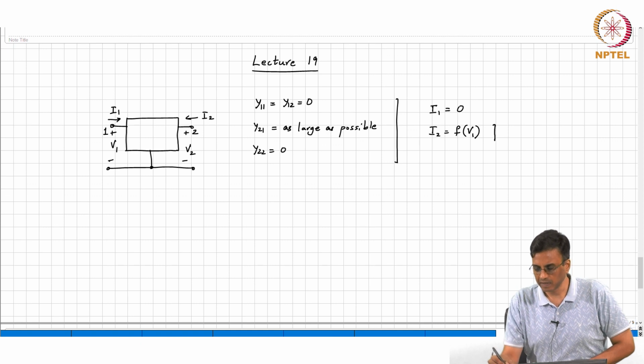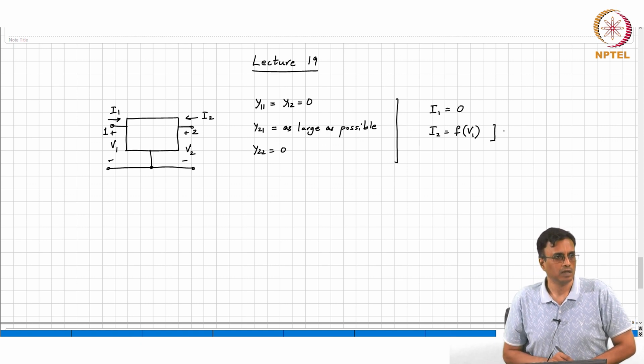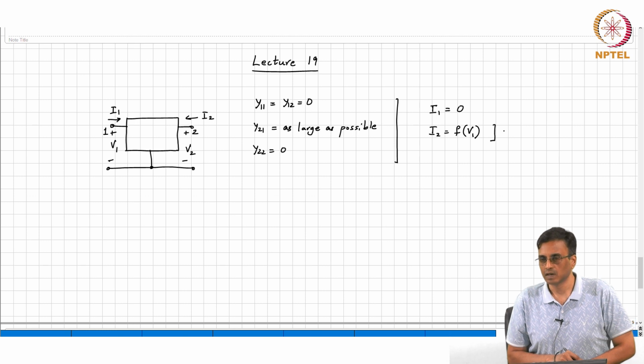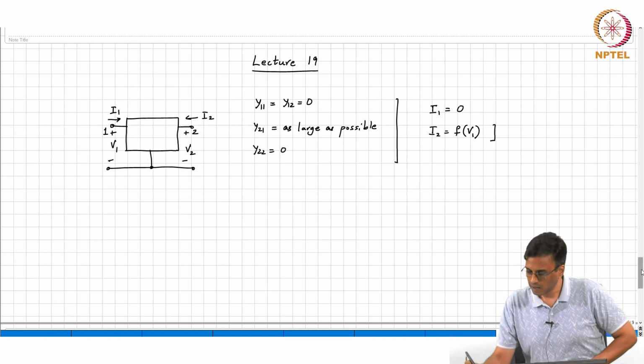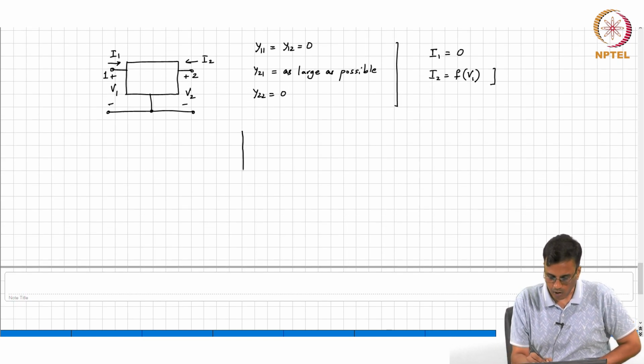And we also recognize that this is not possible for all values of V2. The port 2 current cannot be only a function of port 1 voltage for all values of V2. As V2 becomes sufficiently small, the output characteristics have to eventually become not parallel to the x-axis. And so the characteristics we got, assuming that the device is passive, is basically I2 versus V2.